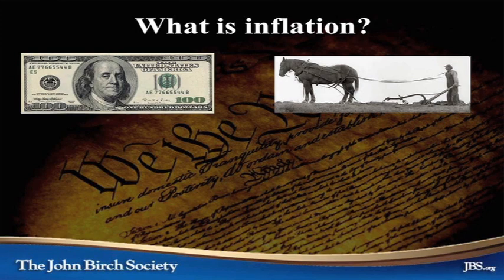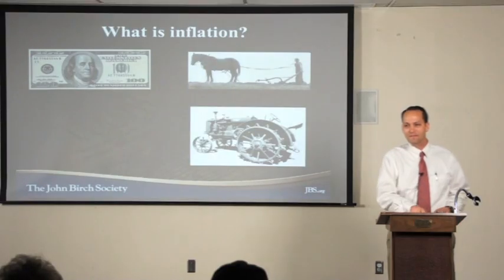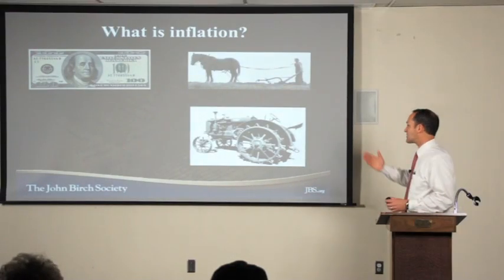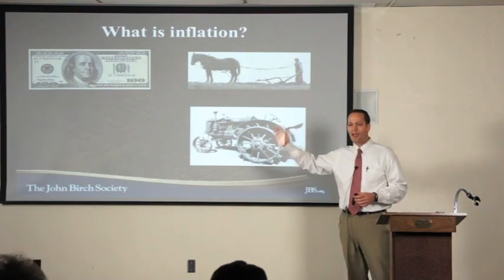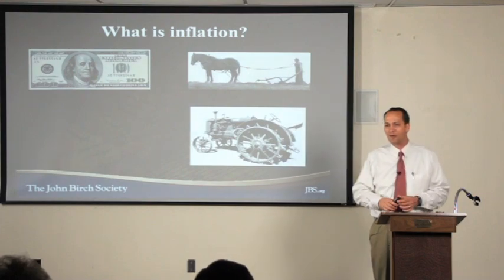Now, Ryan here, he's a brilliant inventor, and one day he comes out before the community and displays for everyone his newest invention. He calls it a tractor, and he demonstrates for all of us that with his tractor, we can plow a week's worth of field in less than one day. Now, who wants to bid for his tractor? He puts it up for auction. And the bidding starts: 10, 20, 50, 80. No one has more than $100, so you know it's not going beyond 100, right? Let's say the bidding stops at $100.